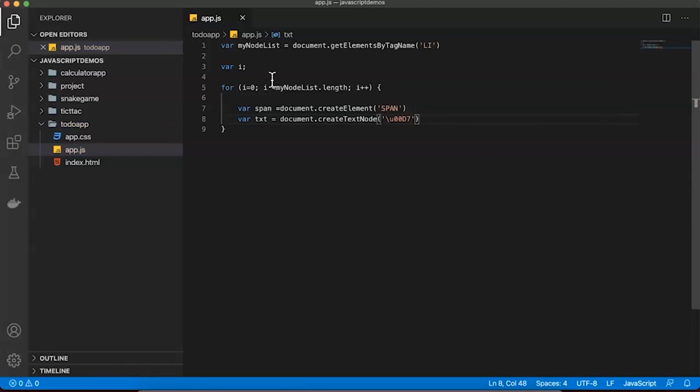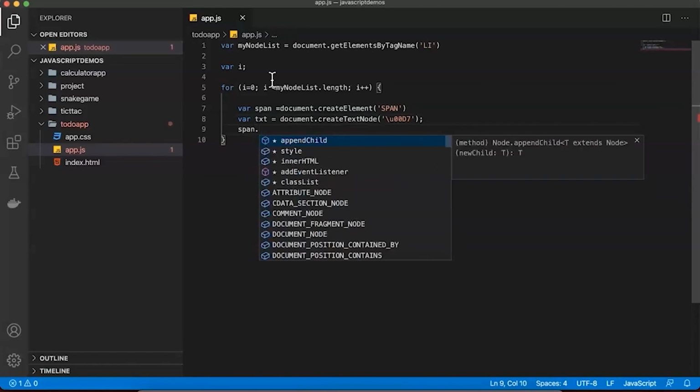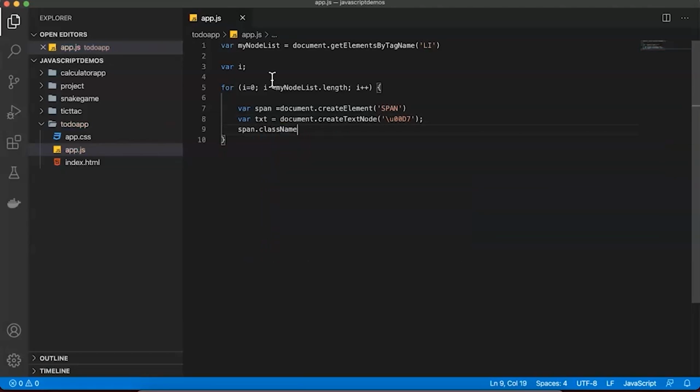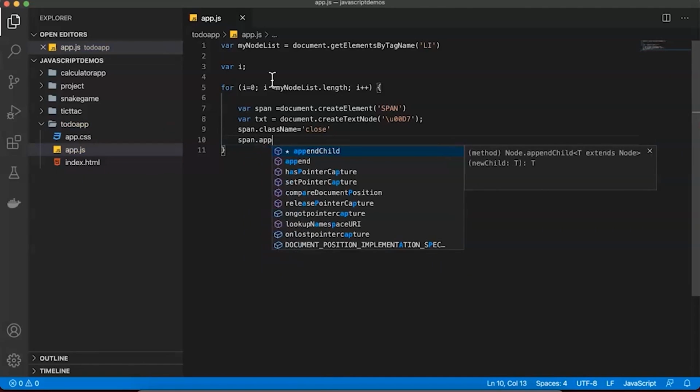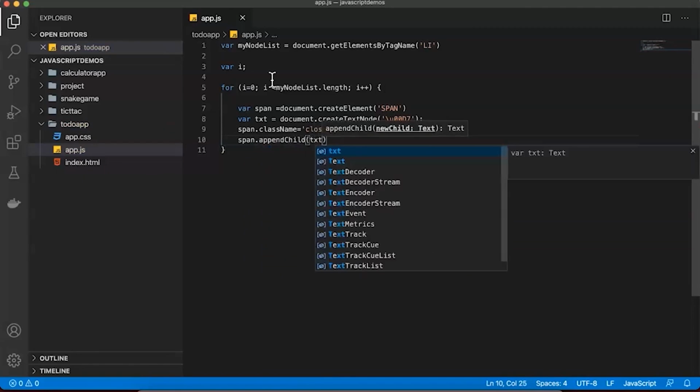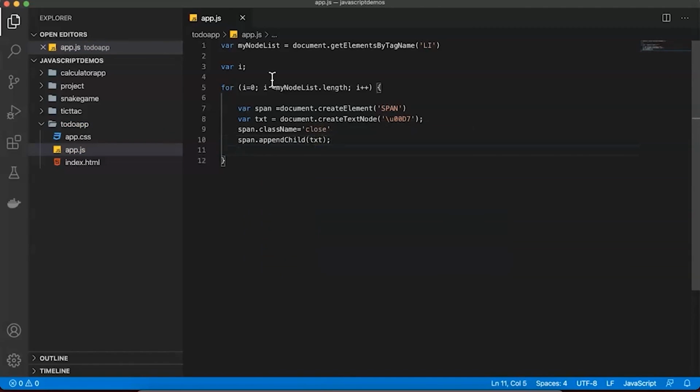So we're creating a new text. Later on, we just say span.className equal to close. After that, span.appendChild(txt), and then myNodelist[i].appendChild(span). So the first function which we have written.